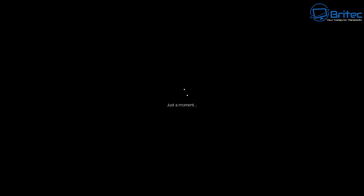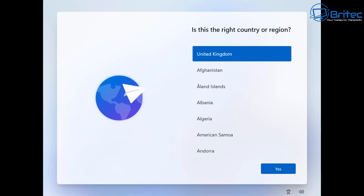We'll let the reset go through. The PC will reboot a few times, then start to boot up again and prepare the system. You can see it's starting to install Windows now — the erasing process is finished and it's installing Windows on the system. This will take a bit of time, so just be patient and let it do its thing. It'll say 'Just a moment' and then get to the point where it asks you to set up a user account.